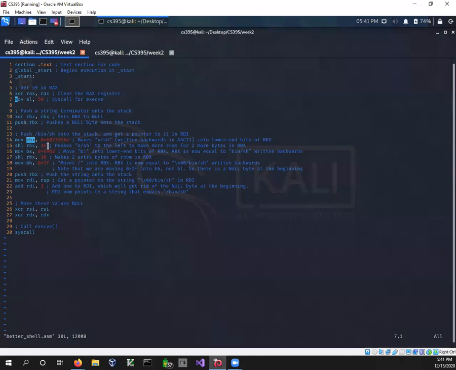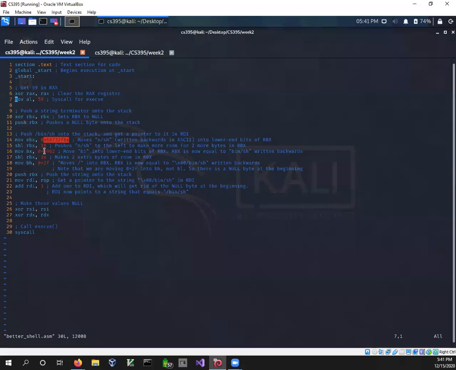Then what we're going to do is shift RBX by 16 bits, which is 4 bytes. So we're going to move all of these to the left by 4, and I'm going to show how this looks in GDB in a moment so that you can have a more visual way of seeing what this is actually doing. So just bear with me if you don't completely understand what's going on yet. But once we get these bytes in there, now we have to get the rest of the bytes in there.